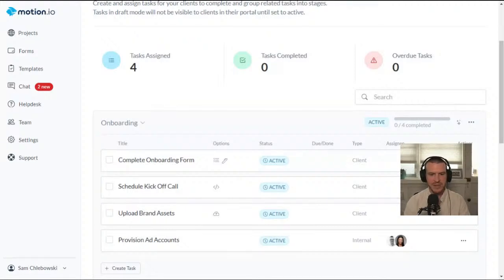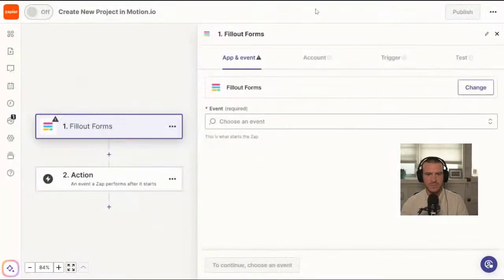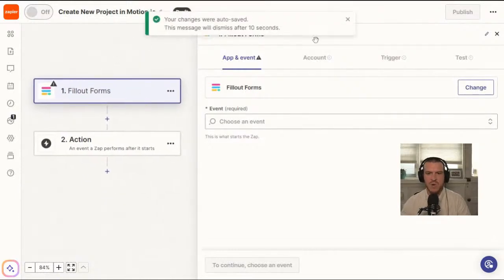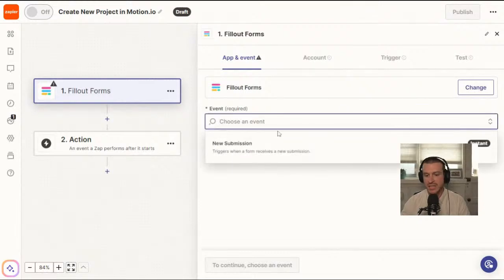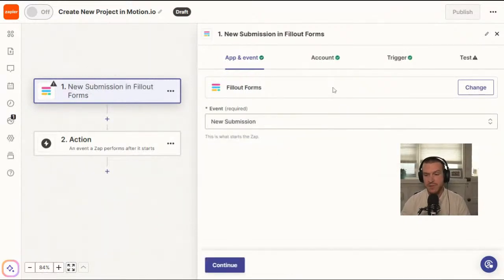So here's a quick example of how you can do this in Motion.io, and I'm going to go ahead and share my Zapier account here. Let's say I wanted to kick off a new project whenever a person, a lead, whatever that may be, fills out a form in Fillout.